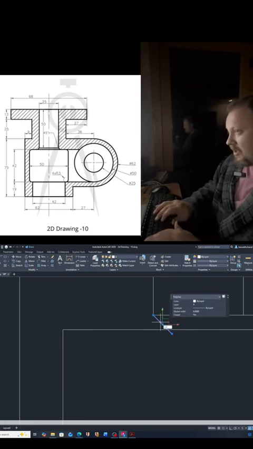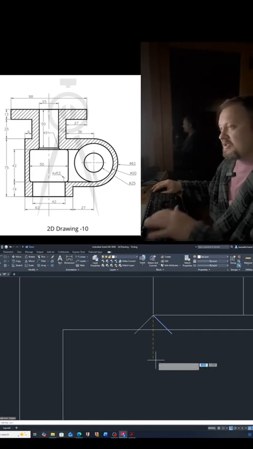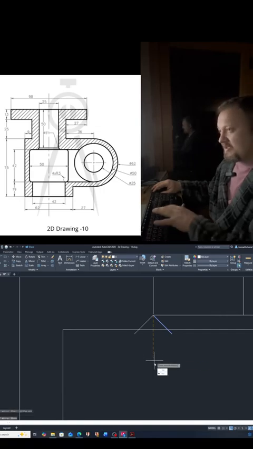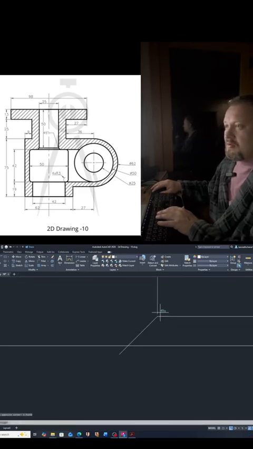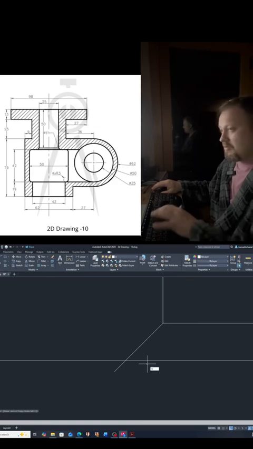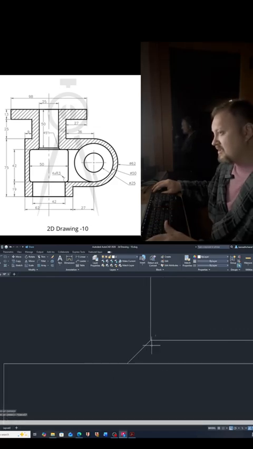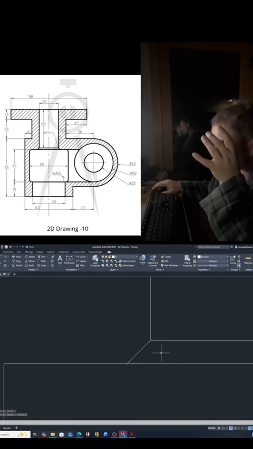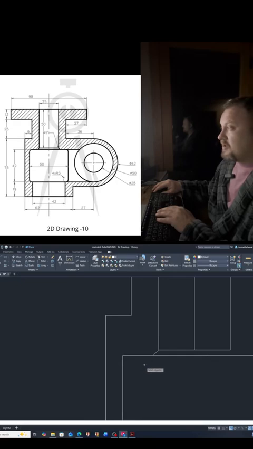Can anybody tell me why when I type in 45 that it comes in the opposite direction? Is there something else I need to do for that? So when I type 45 and it goes to the right, like in this instance, what am I doing wrong for that? So let's mirror this.